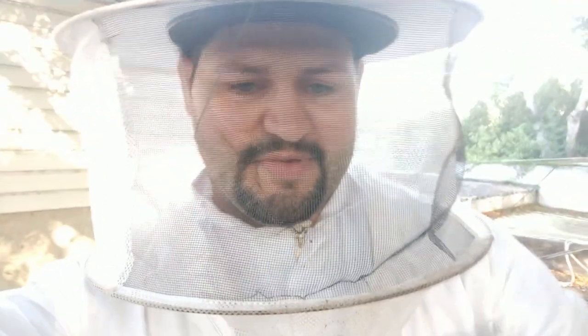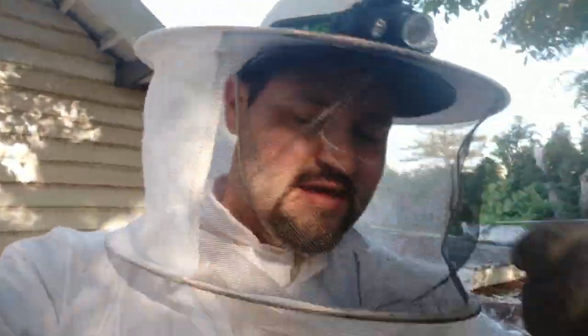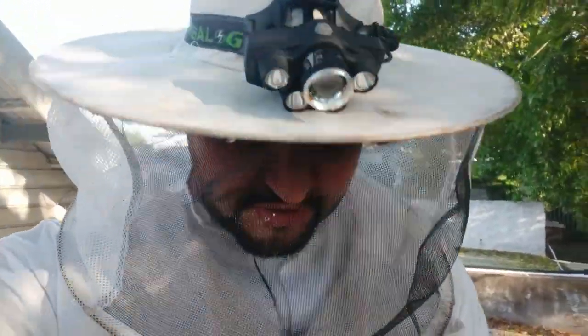All right, so we're back here at the bees later in the afternoon. We were going to do this in the evening rather than the daytime, just because most of the bees have come back as usual, and so we've got our vacuum that we've just made, and we're going to be lifting this roof, and hopefully they stay behind, so that we can actually extract the comb neatly. But if that doesn't stay behind, then they're going to be stuck to the ceiling board, and it's not going to be nice.